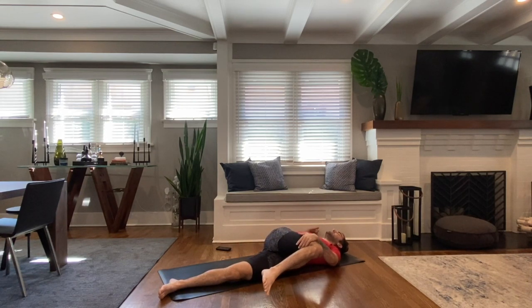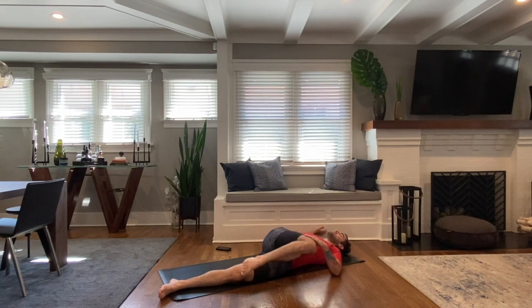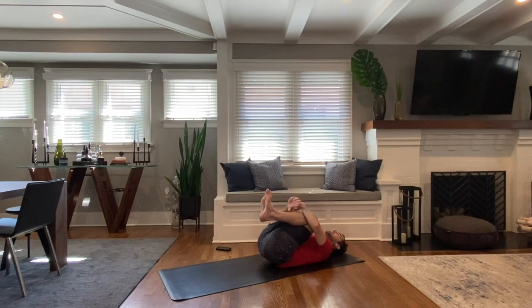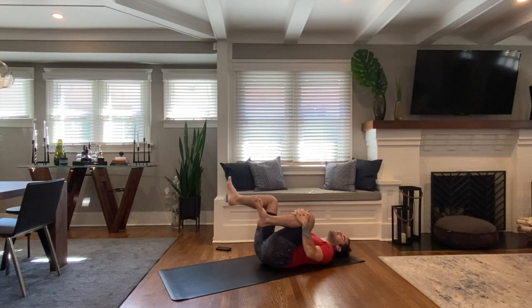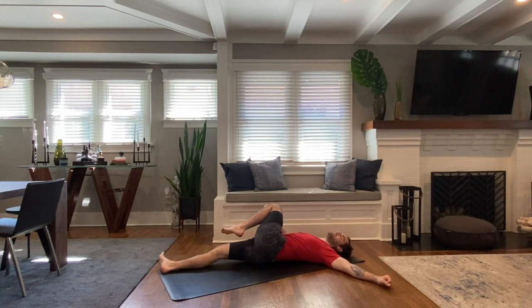Your gaze can go right. It doesn't have to. Knee comes back center. Both knees come to chest, gentle squeeze around, line the spine. And then we keep the left leg center, right leg forward, second side. Hugging out to the shoulder, in towards the ribs, and try to find contact between the thigh and the ribs. And spine twist, left arm extends, use the right hand, guide the knee to the right.